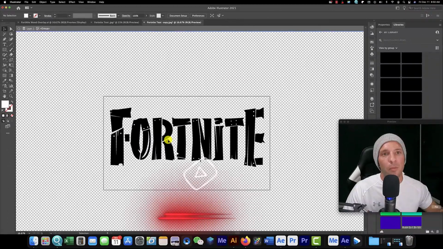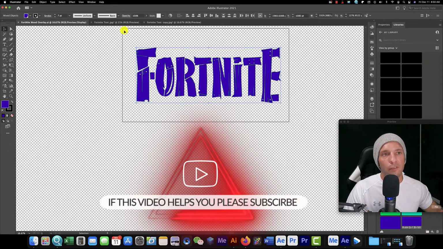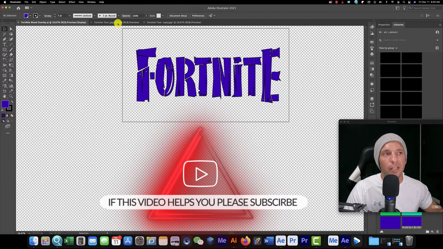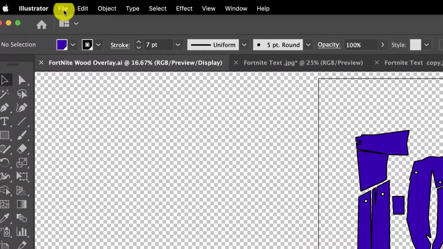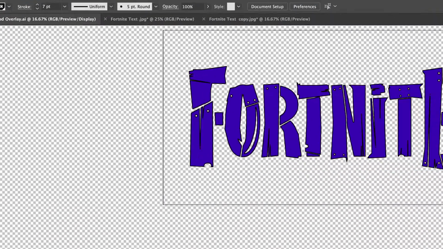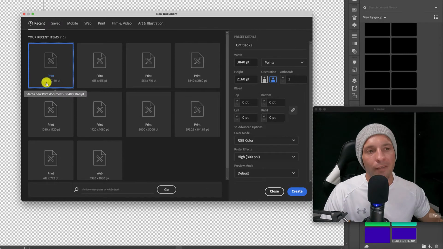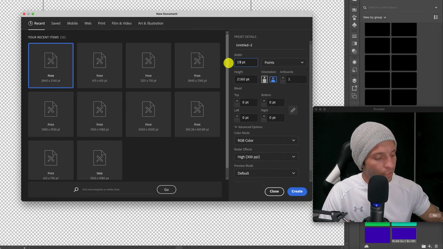It's really that simple. Over here, what I've done is I've created a frame. So if we wanted to use this for an overlay in a video game, we would need to make sure that it's the proper size of our screen. We can do so by going New. You can see right here, I already have the settings saved for 4K size. So let's just say we wanted to make this for a normal HD video. We could come over here with 1920 by 1080, RGB color mode.